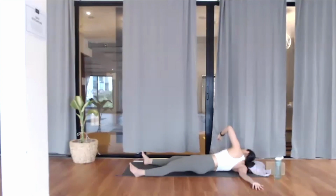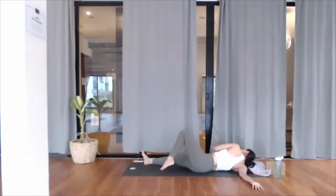Only a little more than 30 seconds to go. To come out of the shape, deepen your breath a little. First, you bring your left hand back to place in front of your chest to support you. Your legs will release fast.